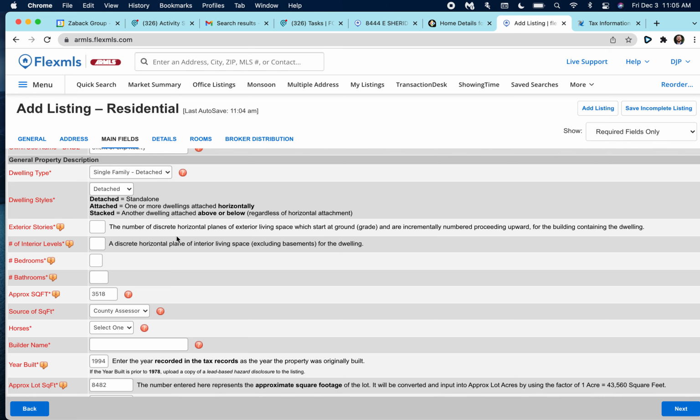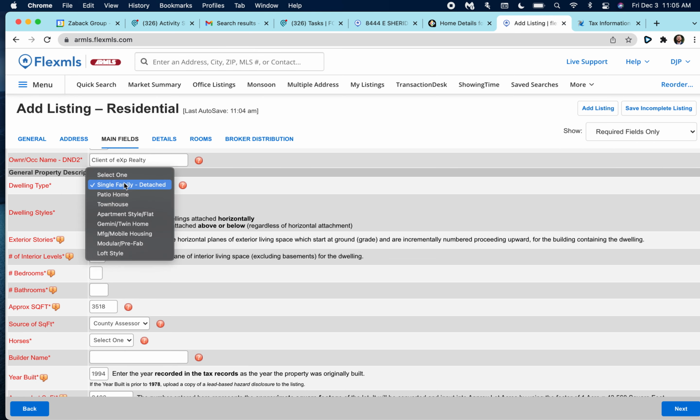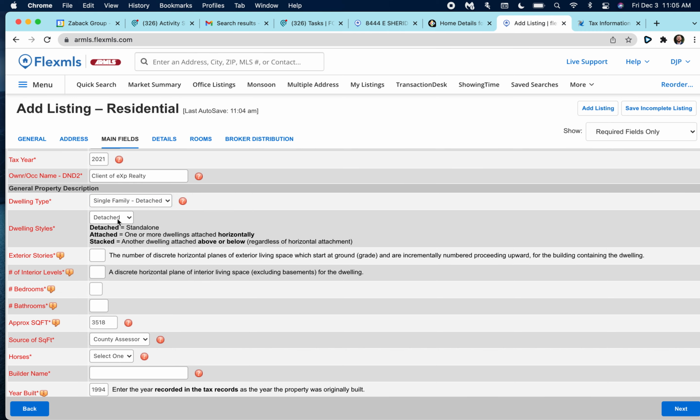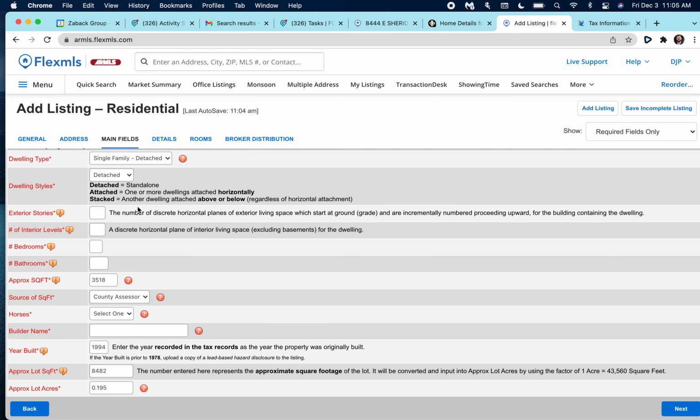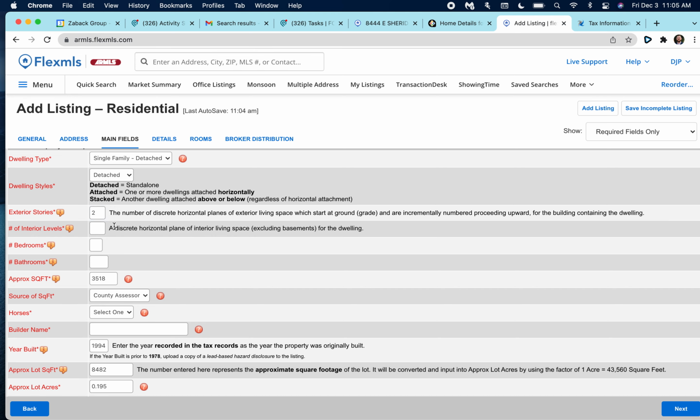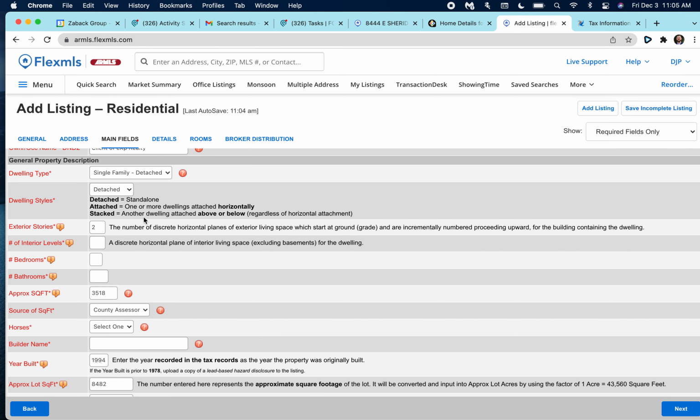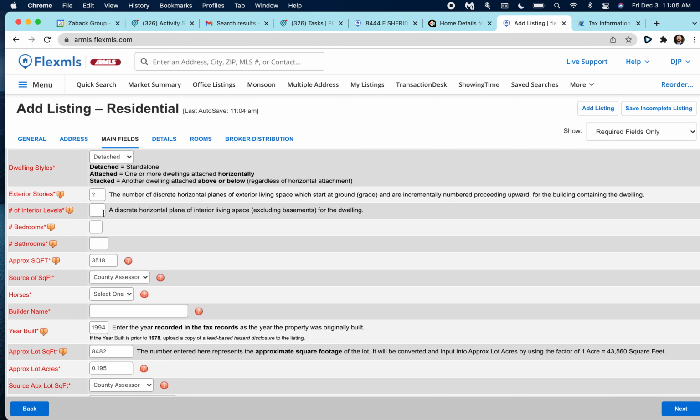So this stuff would be on more like condos, townhouse type of stuff. But if you were to type patio house or townhouse, you'd want to make sure that if they're detached, they're like a standalone building. If it's attached, that means horizontally. If it's stacked, that means you'll have units above or below you. And then make sure the exterior number of stories is accurate. Like if you're listing a condo, for example, and it's just a single level unit, but it's upstairs, that is still considered an exterior story of 2. So keep that in mind.